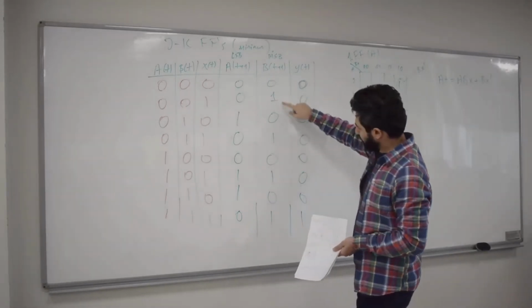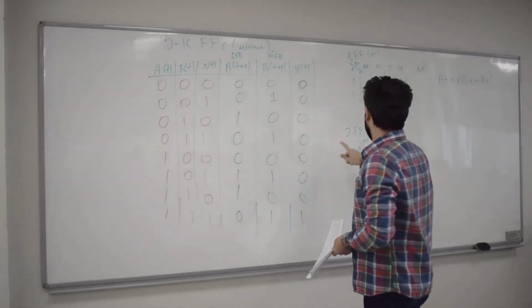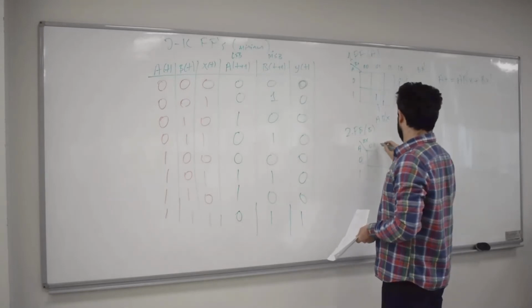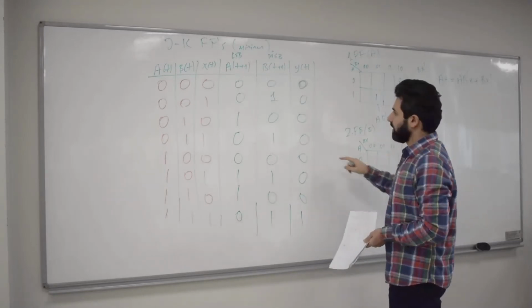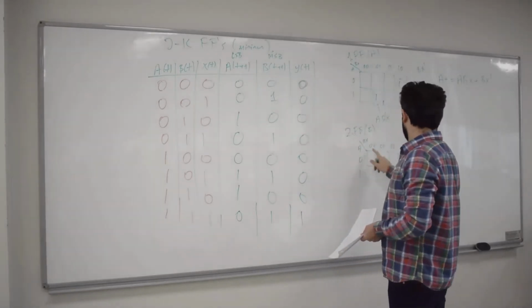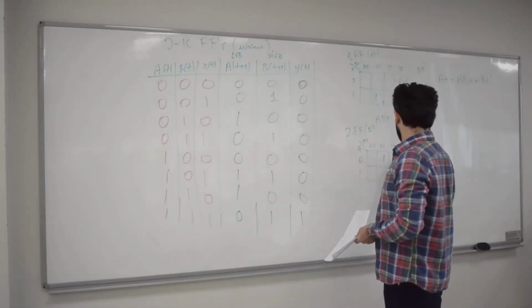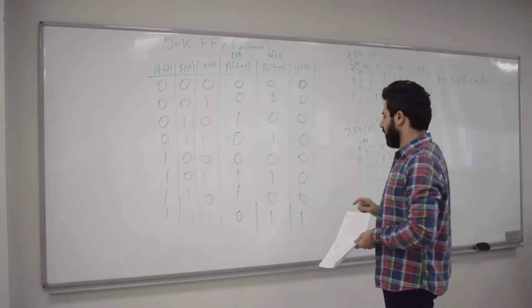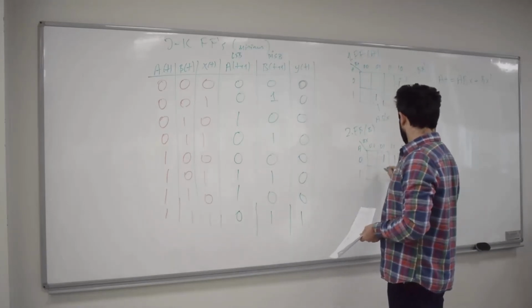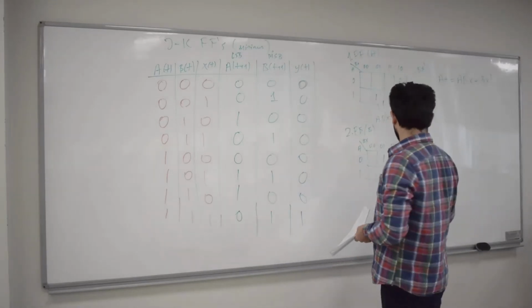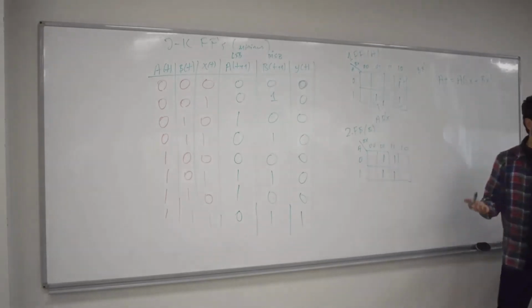There are 4 ones, as you can see. This is 0, 1, 0, 0, 0, 1, 1, 1, 1, 0. And I have 0, 0, 1, 0, 0, 1. And I have here 0, 1, 1, 0, 1, 1. And I have this one, 1, 0, 1, 1, 0, 1. And this one, 1, 1, 1. Right? If I'm not mistaken.